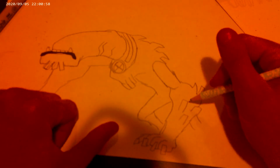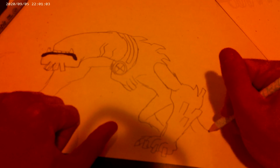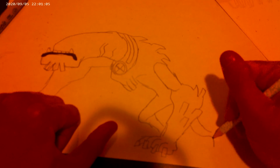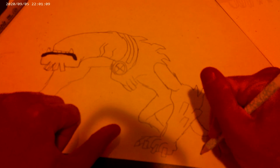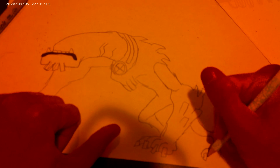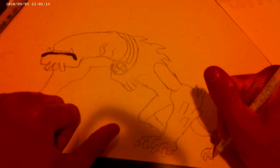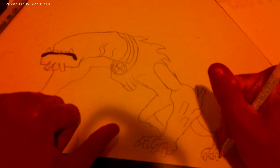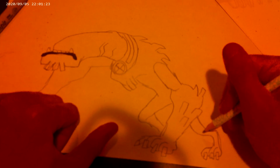Here are the gills to Wildmutt's body. There we go.